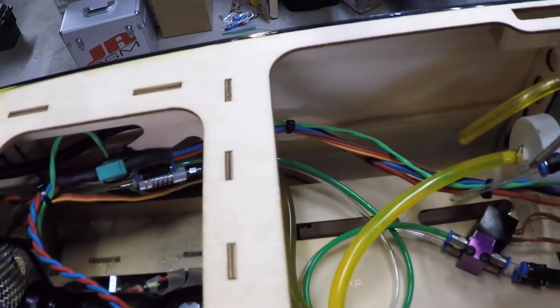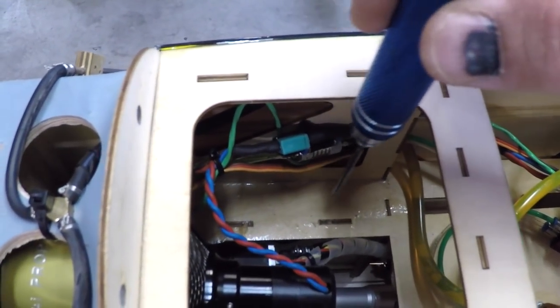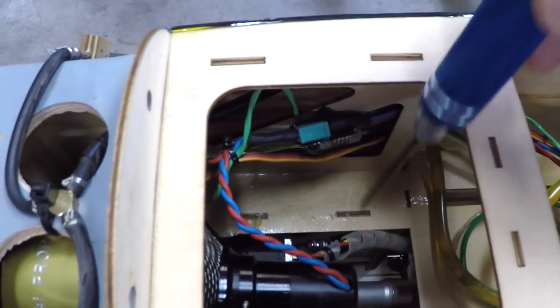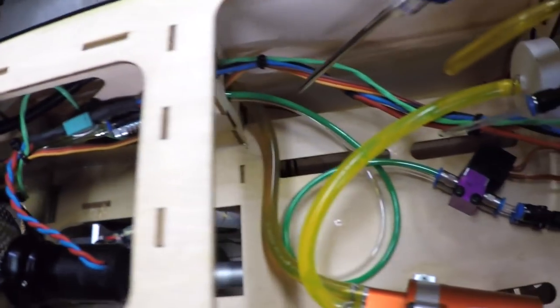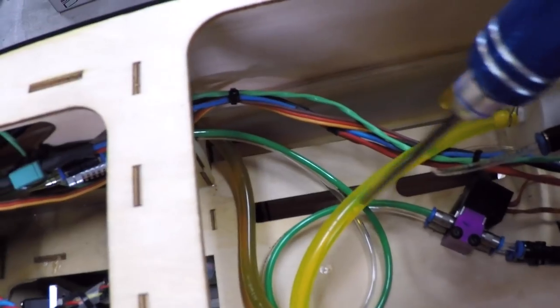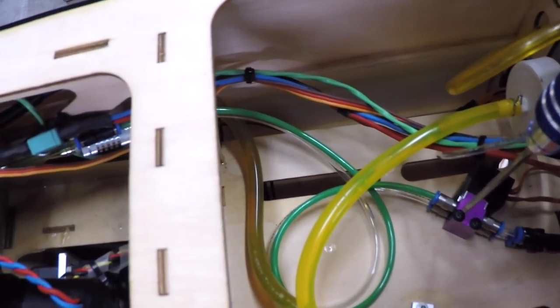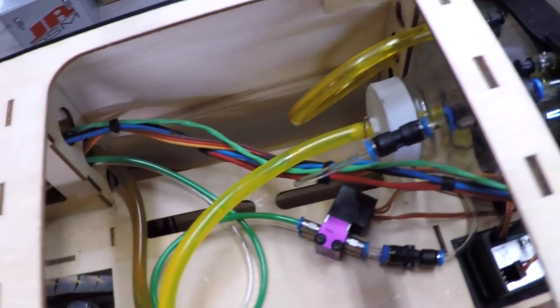Okay, guys, so all the lines have been run. One of the things I needed to pay attention to here is keeping the lines out of this area, so when the retract's working, it's not interfering with any of those. That was part of the reason that I ran them through the fuselage there. And leave a little bit extra on the fuel lines when possible. So if we do have to pull that turbine out, it gives us a little bit of leeway without having to disconnect the fuel system.